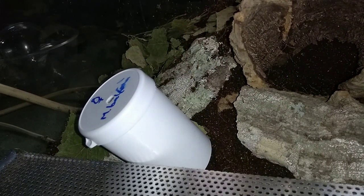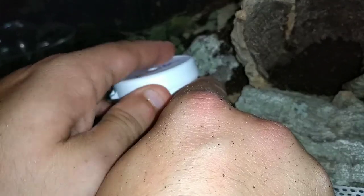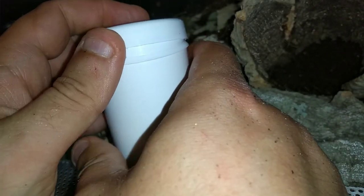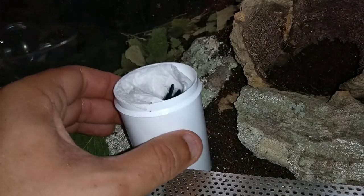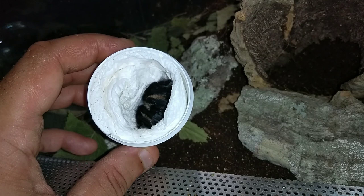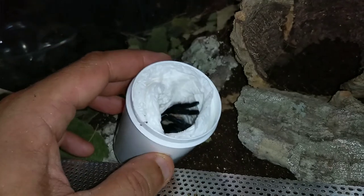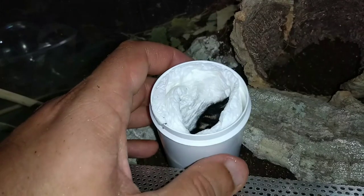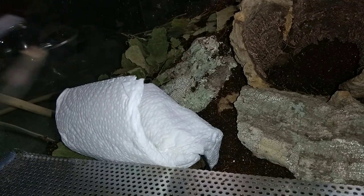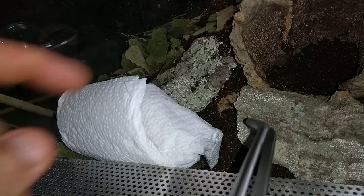Right, again, I'm uncomfortable down here. Let's do this. Let's have a look. That's an adult female balfouri. I'm just trying to think of the best way of getting this out so you can see it. Right, I've just sorted it out a little bit to make it easier for me. I don't want to lose another tarantula. Right, let's have a look at you.